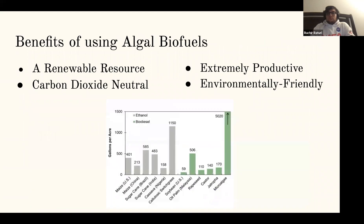There are a lot of benefits associated with algal biofuels. One of them is that it is a renewable resource, meaning that when we need greater supply, all you need to do is grow more — and as mentioned, it grows very fast, up to double in 24 hours. Another benefit is that it's carbon dioxide neutral, meaning the CO2 produced by burning the fuel is the same amount the algae took in to grow and produce the fuel. It is also extremely productive — algae can produce much more oil per acre, 10 to 300 times more than the second most producing flora.